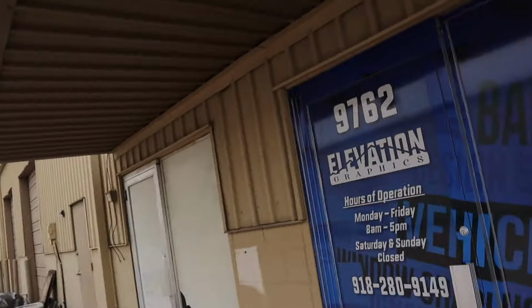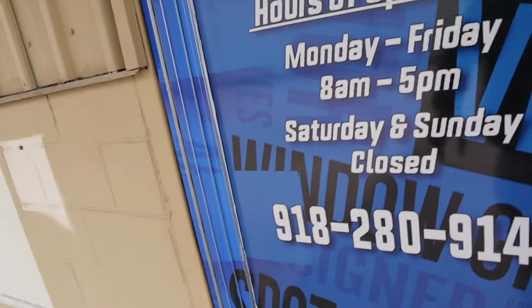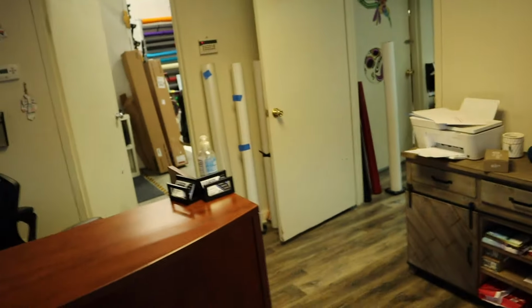Alrighty, guys, we just made it over here to Elevation Graphics, man. Bright and early, it is 8 a.m. We are about to go chop it up and talk to them. One last time, if y'all don't know who they are and where they are, they are right here, Elevation Graphics. They go to hours, they go to the number if you want to get a hold of them. Come check them out.